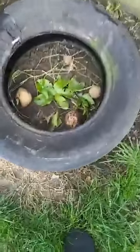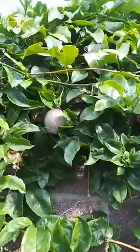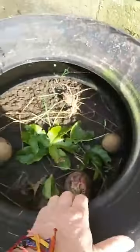1, 2, 3. And there's some fruit in here that fell off of this plant here. There's part of the fruit right on the tree. I forget what kind of fruit they are. But anyway, we're going to look under this tire.